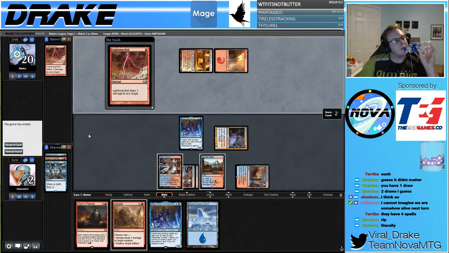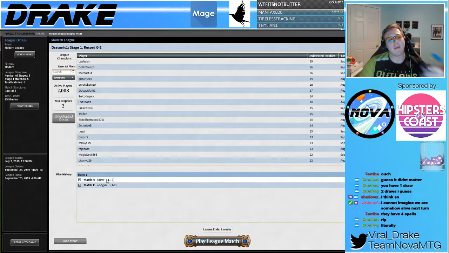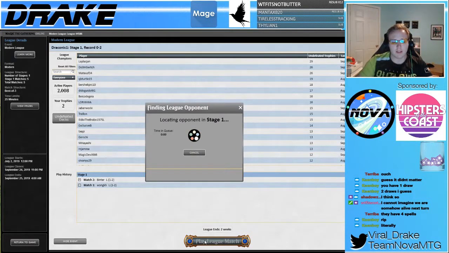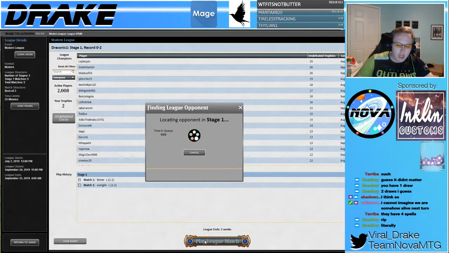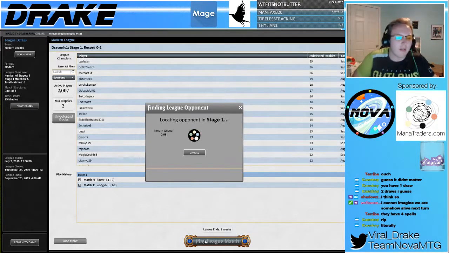Dang. 0-2 start. All these matches have felt close, though. I'm probably screwing something up, honestly. I mean, these are two 1-2s that are both close, and I definitely screwed up sideboarding in the first match. And the second match, it does feel like we got a little unlucky game one with how many draw steps we got that were all lands.